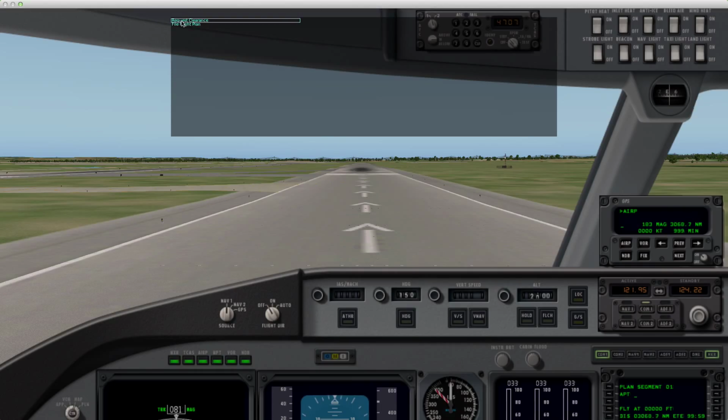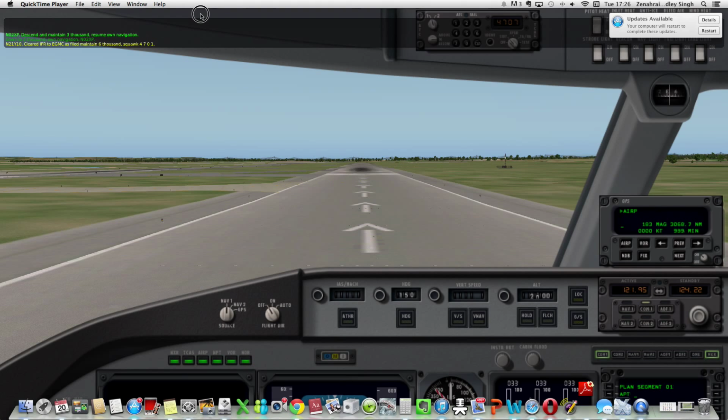And you're going to press that request clearance button, and then after that, things are going to get a little bit hectic. So stay with me. You're going to press request clearance, they're going to give you a squawk, and then after that we're going to go about taxiing to the runway. So let's just press that now.